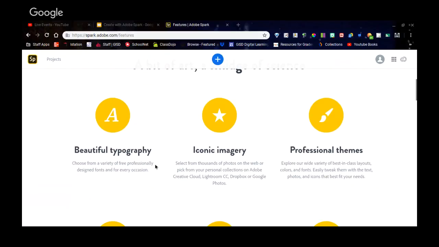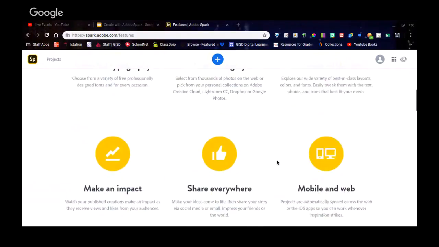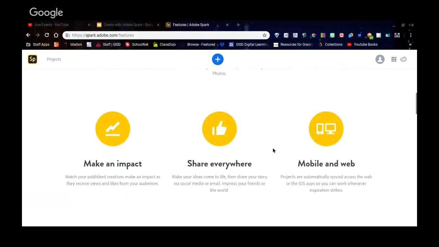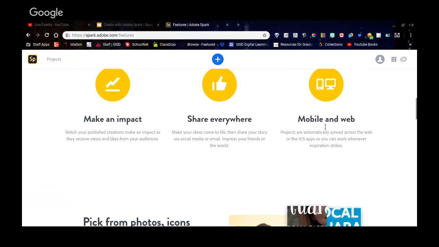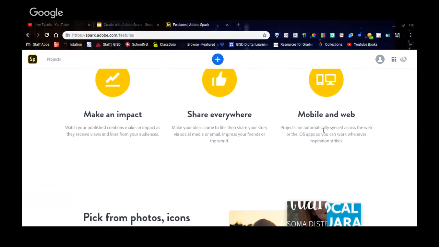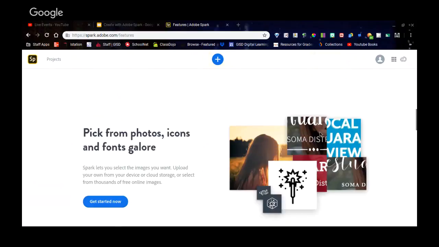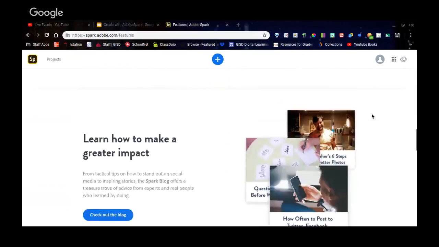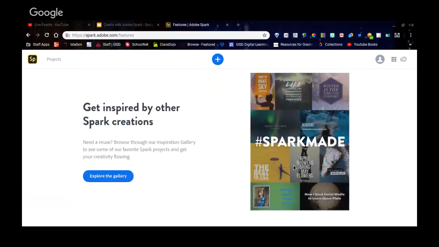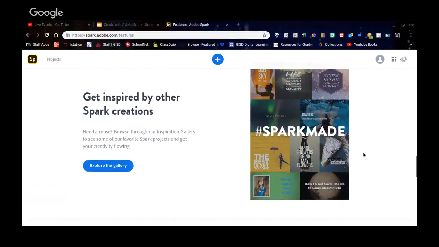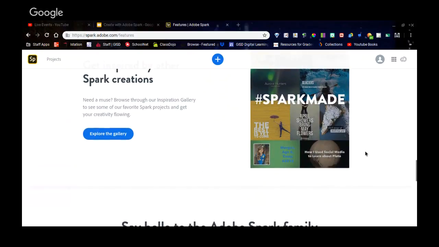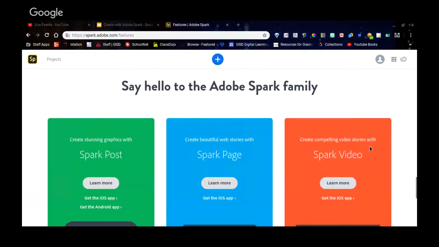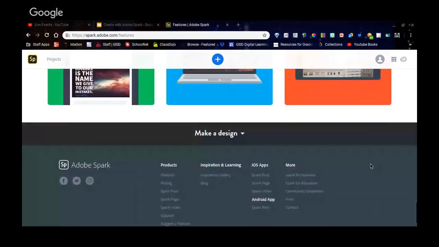You can have different fonts and images, professional themes, and you can share. You can use it on the web or on mobile devices with the apps, and it gives you a lot of things to work with and play around. So the goal is you can make these different artifacts, and students can as well, to show their learning.